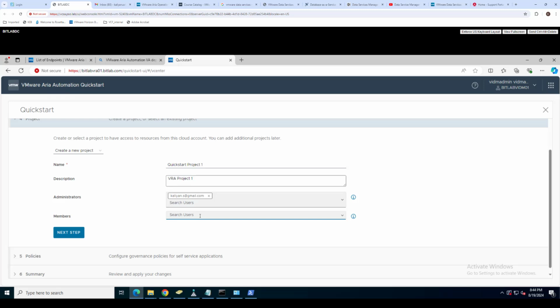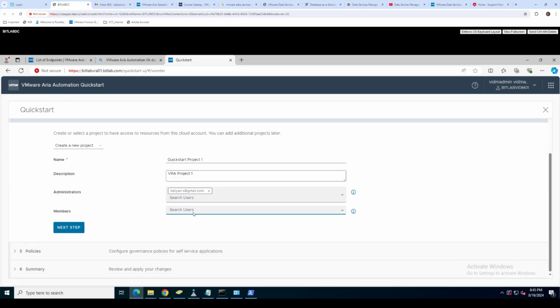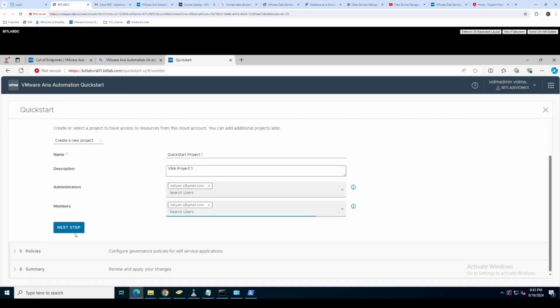This is a lab, so I am using the same user for both. In production, you'll have to separate them. A project member will have the rights to create and deploy on this project. Click next step.